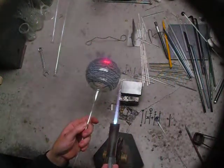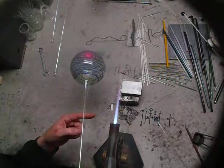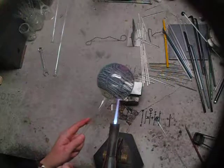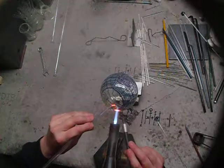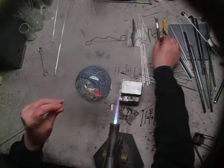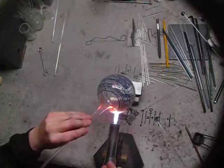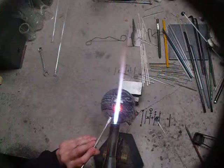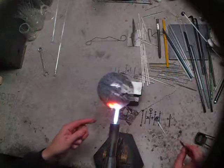Okay. Turn the flame down. What I like to do is roll it on my finger here, and then I'll get the high spot. Okay, heat up a little spot. Put your stamp on it. Go next to that spot. Heat up a spot about the size of a nickel. Open a hole.